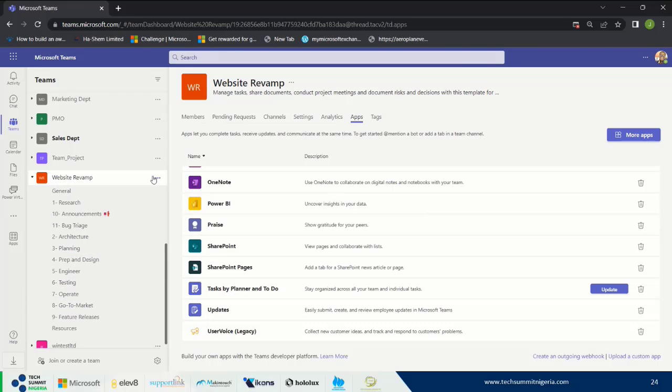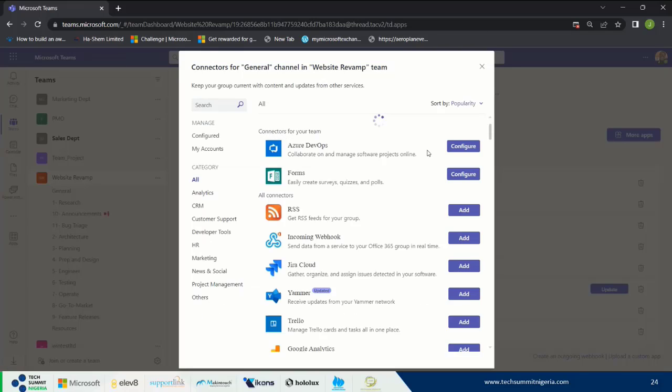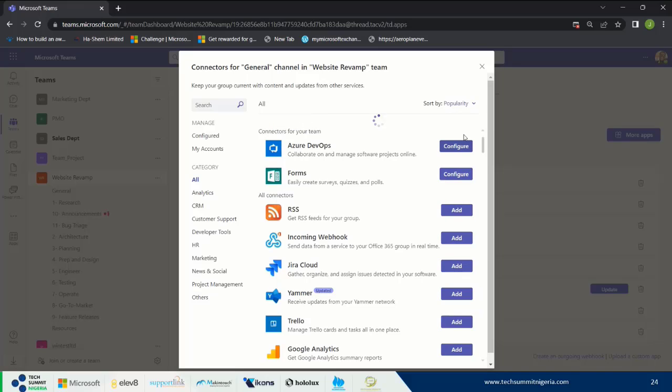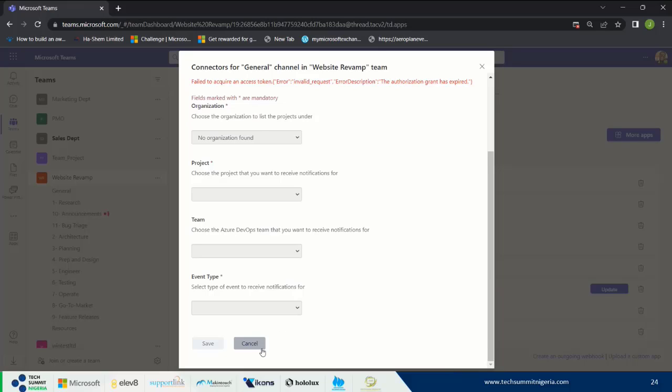So in a nutshell, when you've added your Azure DevOps, if I come to connectors again, you see that when it is added, you now have the option to configure it. Now, in configuring it, a lot of the tasks that you will do here, this is giving me an error because I haven't set up my DevOps site with this account. So I was hoping it was going to sign me in with my Microsoft account. So you can add all of these and save it. You must have an organization and a project that you've created before. So this is how you can use the DevOps environment from within your Microsoft Teams.